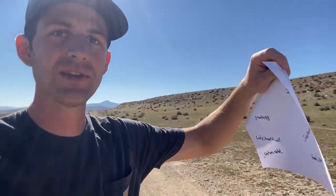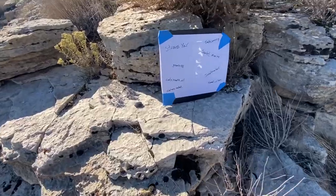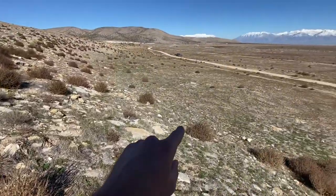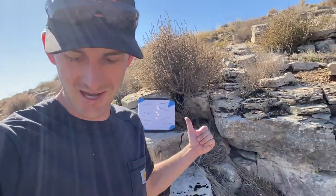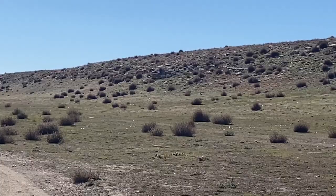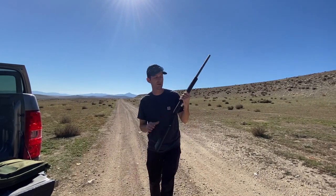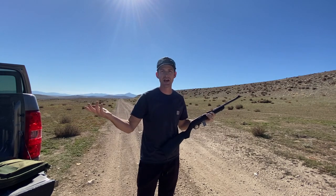So what I'm going to do is set up this piece of paper clear out there — probably 150 yards, maybe a little bit more. I'm going to shoot at this piece of paper with the .22 long rifle, which is not accurate at distance. I've got the names taped to a piece of metal so I can hear when the bullet hits. Totally random. Wherever the bullet hits, if it hits a name, that person wins. Or if it doesn't hit a name, whoever's name is closest to where it hit, that person wins. Iron sights — it's just not accurate at all.